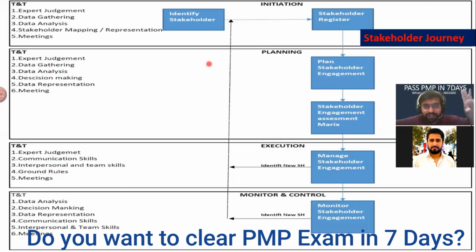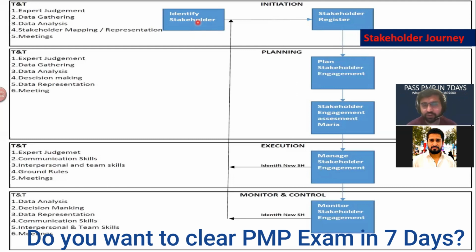You represent them on mind mapping. You do root cause analysis if some stakeholder is not satisfied. Let's say you get a question that a stakeholder is not satisfied. Where do you do the root cause analysis? Where do you check your assumptions about why they are not satisfied? You do it here in data analysis, in understanding what the needs of the stakeholders are. So you obviously get change requests, information, plan updates. So this is the major thing about the stakeholder journey. Very important: at any point, if a new stakeholder is identified, you go back to step number one, where you see what the power is, what the interest is, what the current engagement level is, what the desired engagement level is.